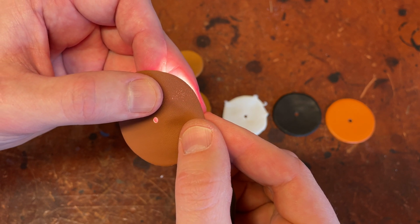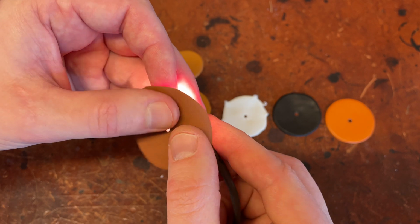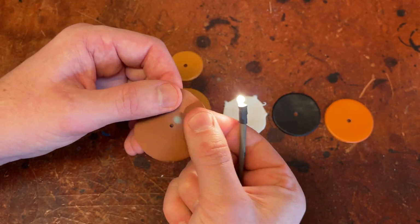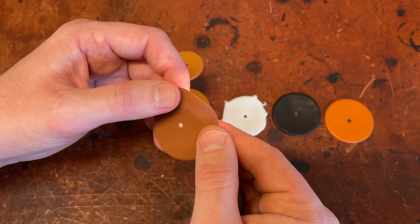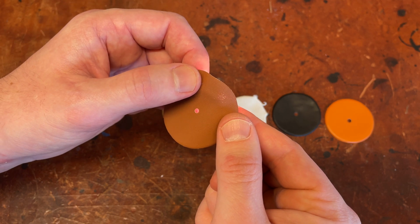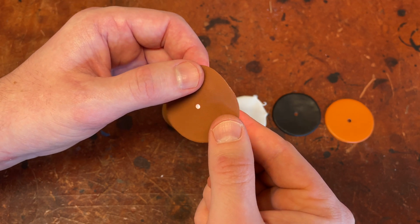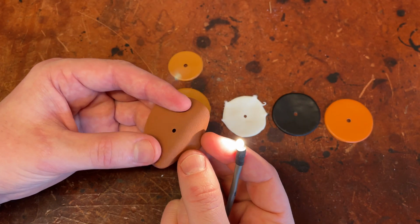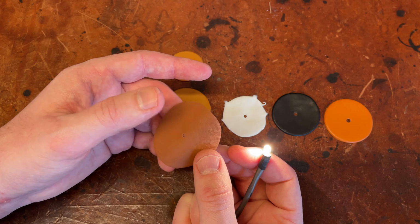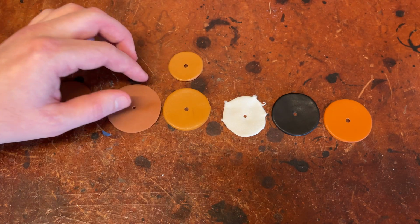These are pads that I got because I'm always looking for if there's another type of pad I can use. This skin is really durable, which is really nice, but it is not pneumatically tight. It is extremely porous and a lot of air can go through there. I mean, if we put this over a pipe with pressurized air and put it underwater, the center hole notwithstanding, it would look like a fish tank bubbler.